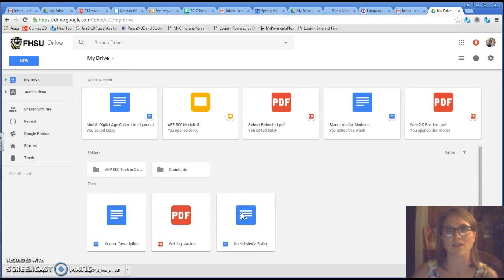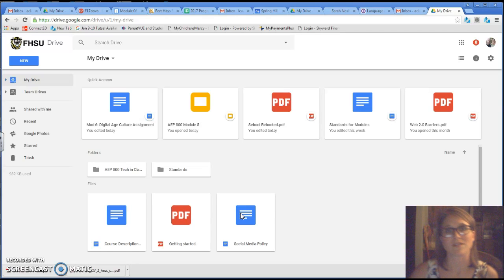Now the one thing that is different, and it's a big difference between Microsoft Word and Google Docs, is it's a live document. So anything on that shared document that you change, it changes on my document. You don't have to say that it automatically saves. If we were to have it open at the same time, I could see exactly what you're doing on my screen. I can see your cursor. I can see everything. So it's a live document. It's something that I love, but it's also something that I had to get used to.